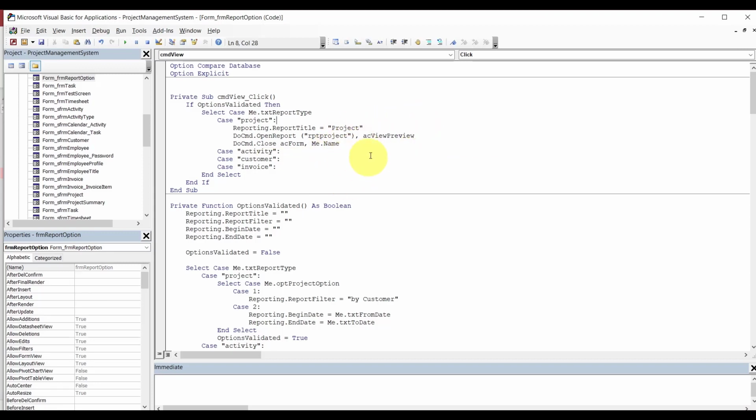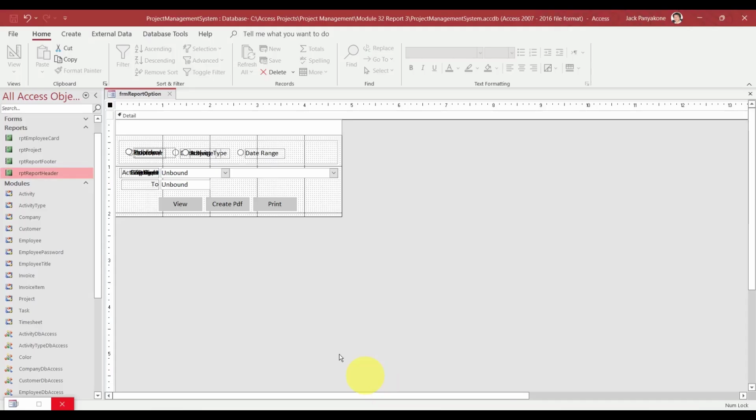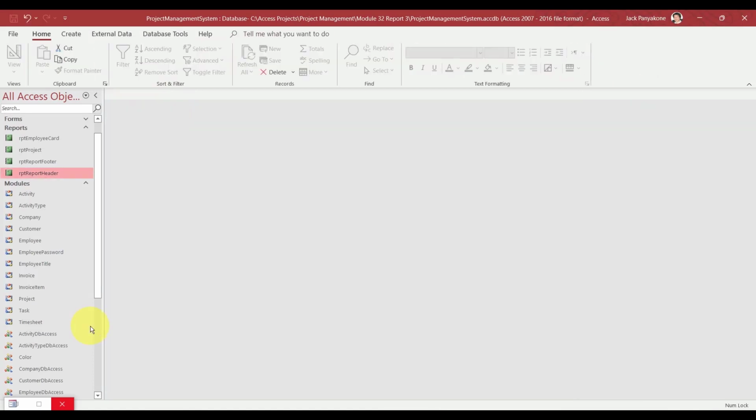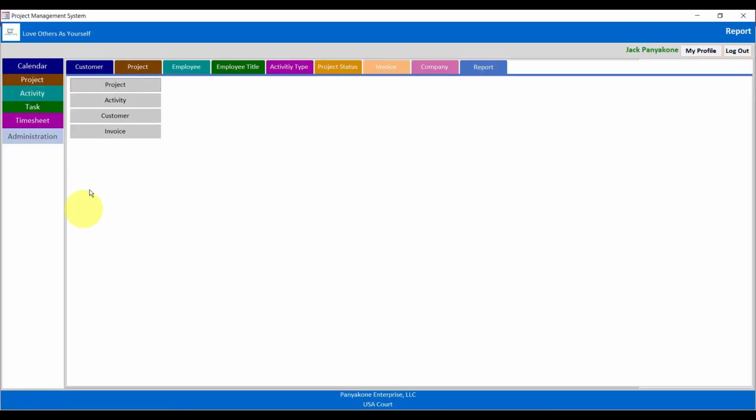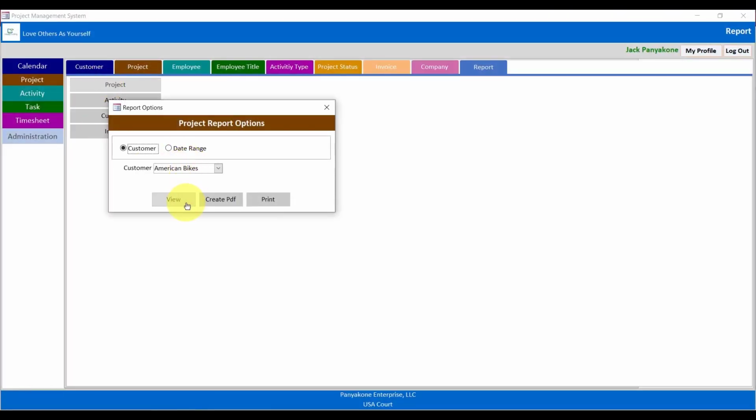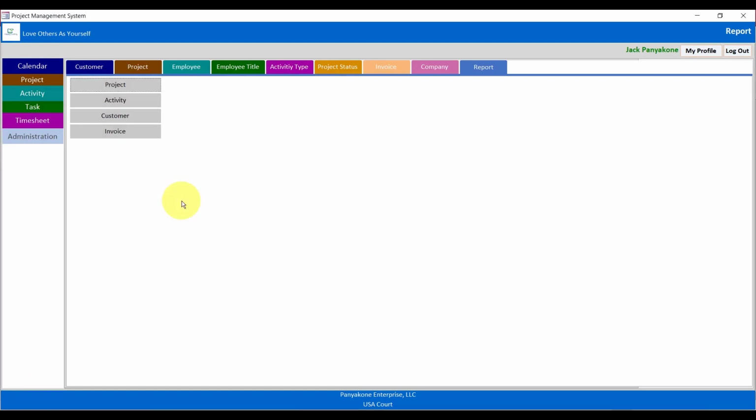So if the report is valid, if it's open, we want to close this guy. I want to see if this guy pops up to the front. Let's try that. We got to be able to see the report, otherwise that makes no difference.